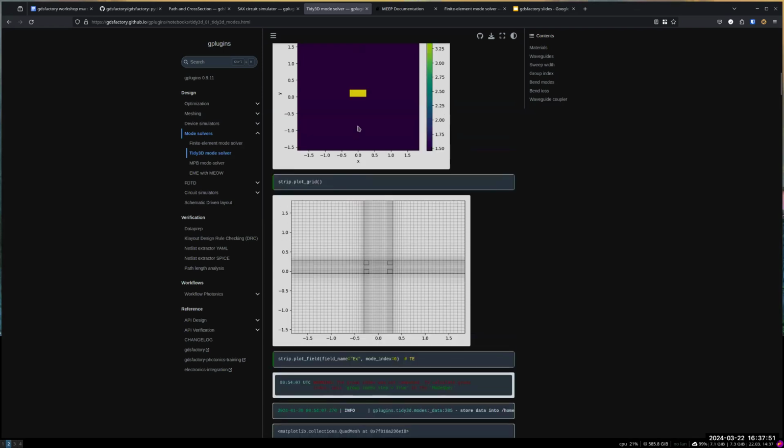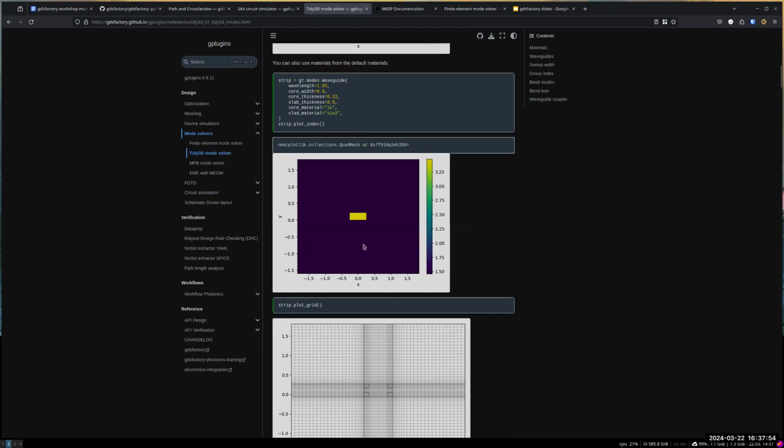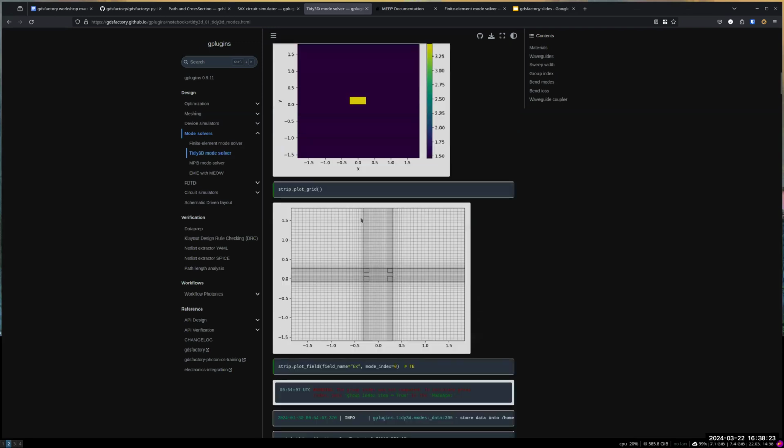If you see this index profile, silicon is the yellow thing, which is a high index material. This is very similar to an optical fiber. You have a core and a cladding. The cladding is silicon dioxide, around 1.4 refractive index, but the core is around 3.4. So you have high confinement, and the light stays here. The light will be going into the screen and out of the screen, out of plane, and it's confined because of this high index material.